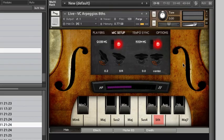Spiritoso was recorded using two U87 microphones in an XY pattern at around 15 feet. And in the microphone tab here, where it says mic setup, you can alter the position of the mics. You can turn them on and off, so you've got the close mic and the boom mic. If both of these are turned off, there's no sound at all. Or you can just have one or both on, and you can alter the volume of the mics and the position left, right or centre.